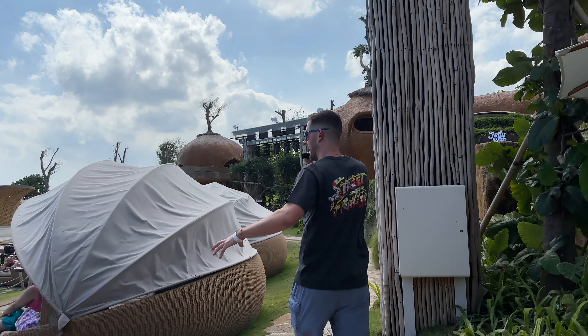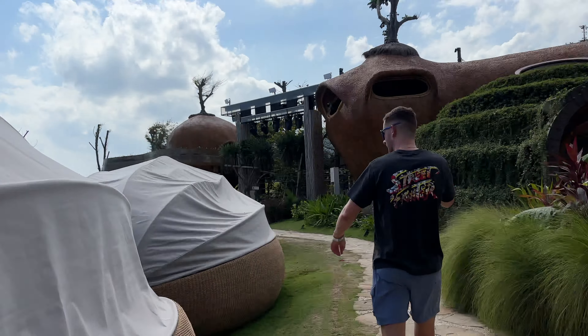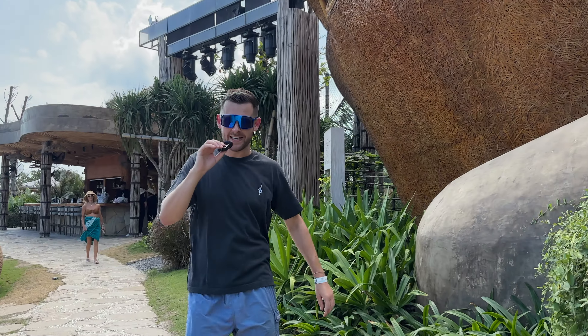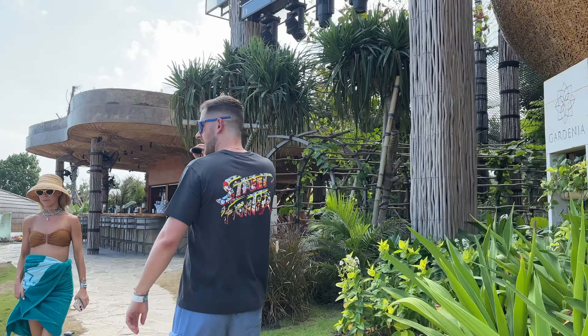This is kind of the main area. The vibe reminds me of Taylor Vos in Ibiza. This is their beer garden — I think I could teach them a thing or two about how to structure a beer garden. This is a pretty good shot here — straight in the middle. We got given a bed right in front of the speakers and it is unbelievably loud, to the point where my ears were ringing. So we've moved to a little bit more of a secluded, sensual spot, because they only have speakers right at the front. It's a little bit quieter on the side — they could upgrade by having speakers dotted around for a better overall ambiance.